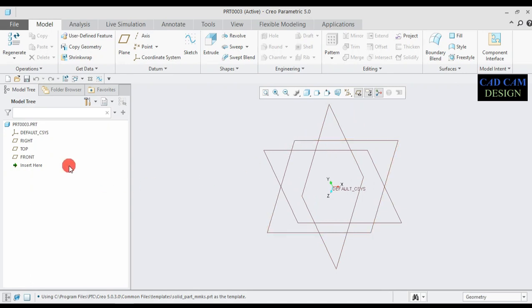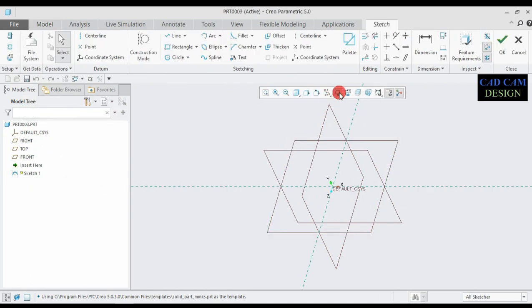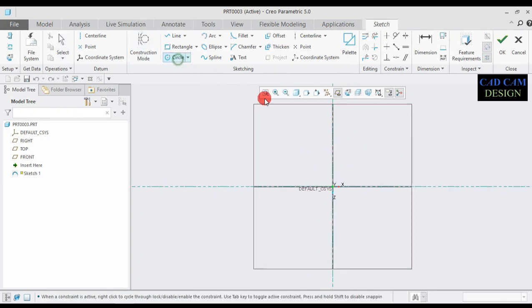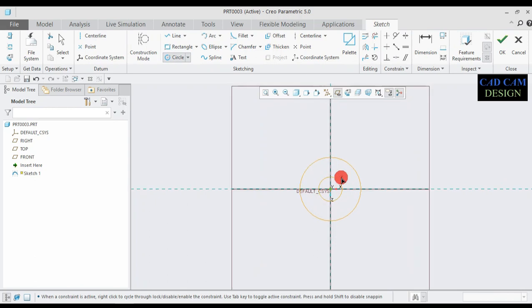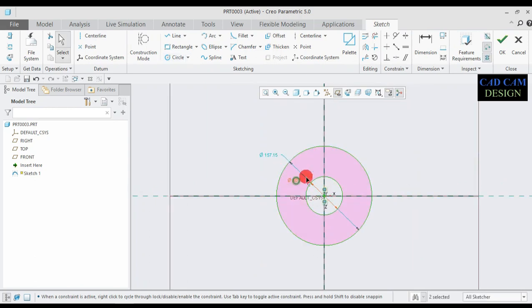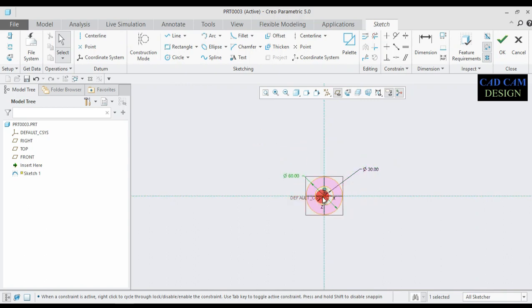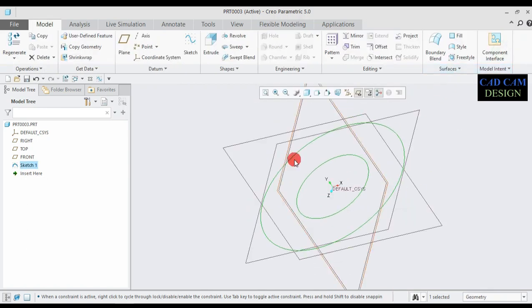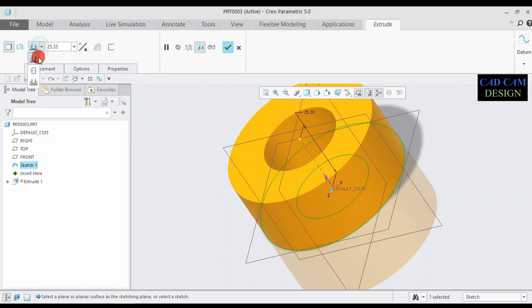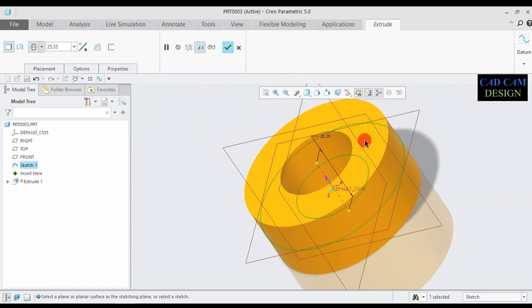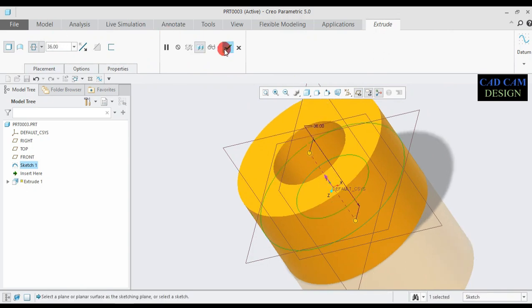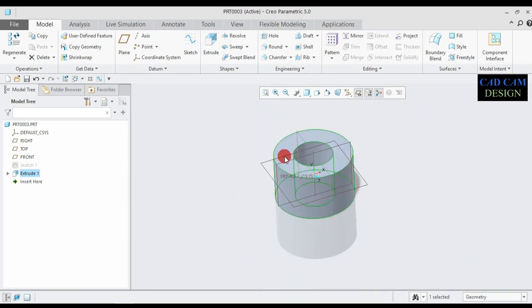Now these are done. Now select, same as before, the top plane, sketch, normal. Now go to the circle and draw two circles like our first part. Now click the middle mouse button, the scroll button, and the smaller circle diameter is 30 mm and our bigger circle diameter is 60 mm. Now our sketch will be done. Now go to OK, extrude. Now select symmetric, which means extrude in both directions, and this dimension is 36, and done. Now see this extrude is complete.